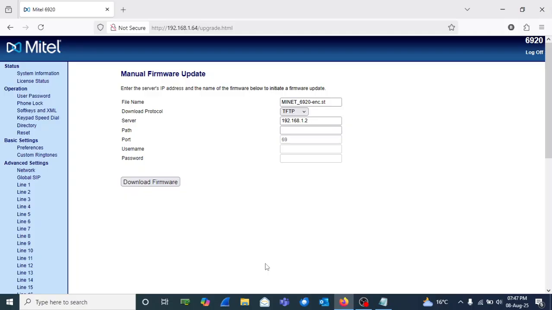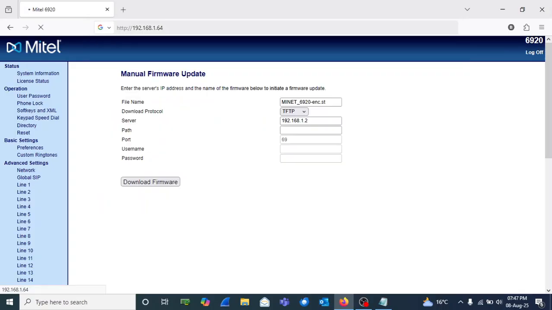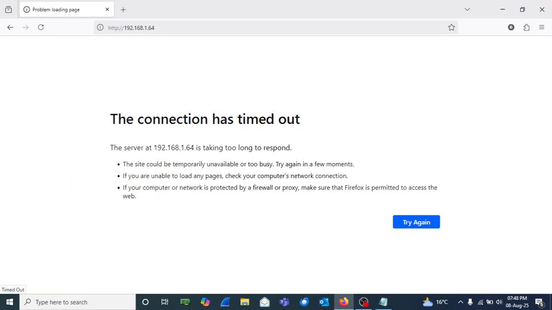So my phone has rebooted itself now. Even if I try to reconnect this web page, it's not going to connect because the phone is rebooting. So let's wait for it to finish booting up. When I look at the screen now, it is saying waiting for layer 2 data, waiting for DHCP. It is on 40%, waiting for DHCP.